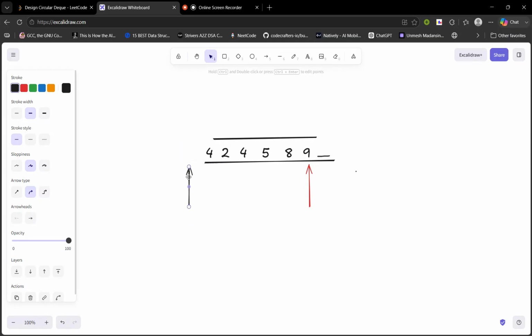It should not go to minus 1. After the 0th index, it will go to minus 1. But that is not a valid thing. It should wrap around to the last element. Then again traverse the whole thing, come to minus 1 and wrap around to the last element. That's why we are using modulo.